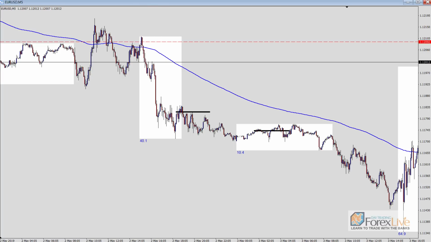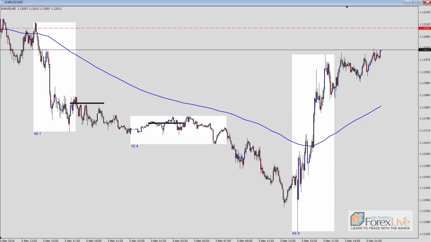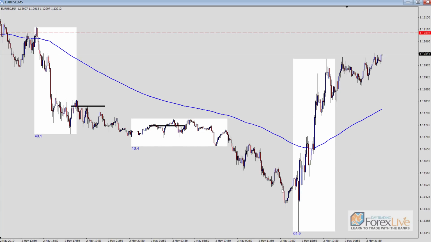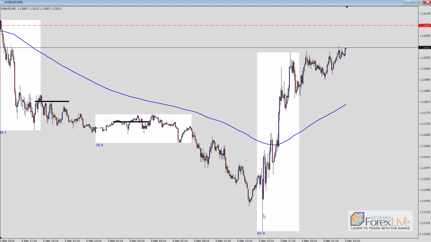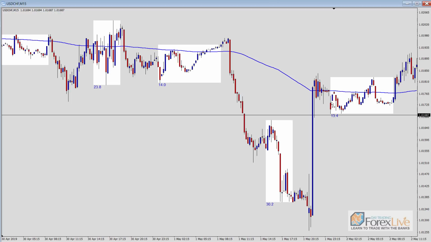Overall, nice setup there. And ultimately, I did end up having a long on, actually, no, sorry, it wasn't a long on the euro. We had this aggressive stop run on the lows that snapped back. It was a short on the dollar Swiss. I like the Swissy a little bit better. But basically, it was the exact same thing across a lot of these dollar pairs. And the dollar Swiss here specifically had this run and break of the highs.